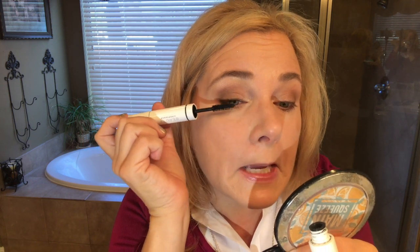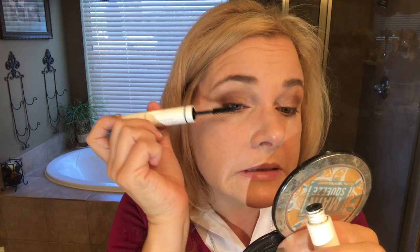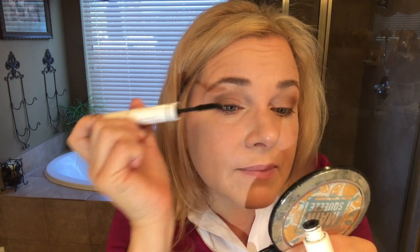I'm just looking and I can't get over how this foundation is already settling. And I'd heard such good things about the NYX foundation, but maybe this isn't the particular type. Maybe I need to get a different type. I do have very oily skin. Even though I have mature skin, I still have very oily skin. I never understand how people can do mascara super fast. I would have it all over the place.